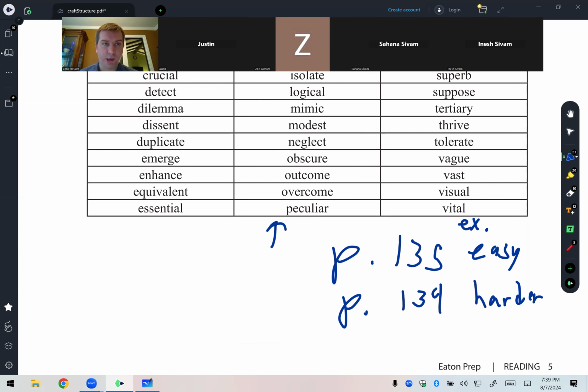All right, I'm assuming everyone has had a chance to try them both. I'm going to try the easy one first, and then we'll look at the harder one. So here is the one on page 135. I'm just going to read it out loud. All right, so this is from a novel, Alice Adams. Mrs. Adams had always been fond of vases, she said, and every year her husband's Christmas present to her was a vase of one sort or another, whatever the clerk showed him, marked at about $12 or $14. As used in the text, what does the word marked most nearly mean? And our answer choices are A, stained, B, staged, C, watched, or D, priced.